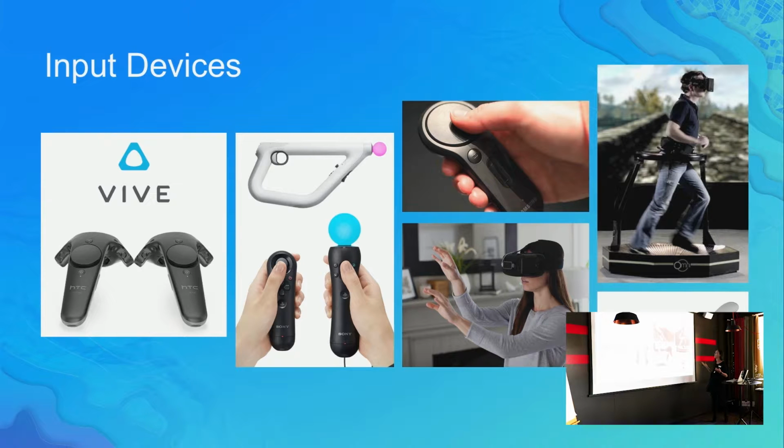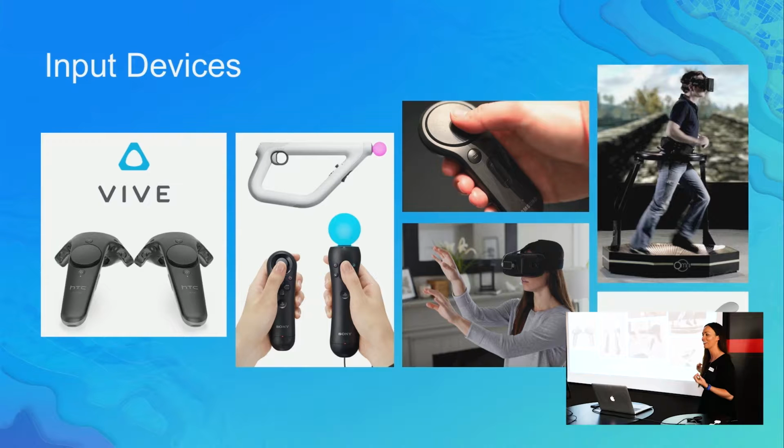And on the right-hand side, we have more specialized ways of getting input. I think this is used more in the military. This guy is essentially walking or running on a treadmill to maneuver himself around his VR experience. And this one I learned is actually a startup here in Zurich. It's a seat that you sit on and navigate around with your rear. So it's all there.